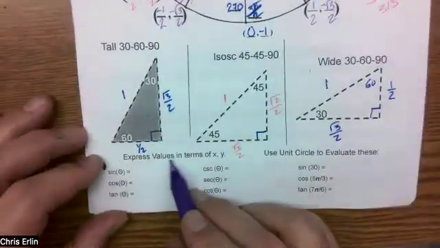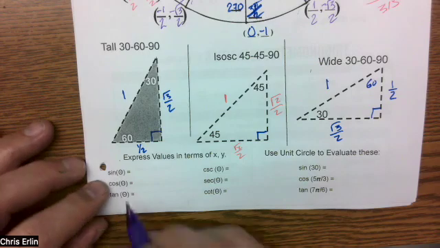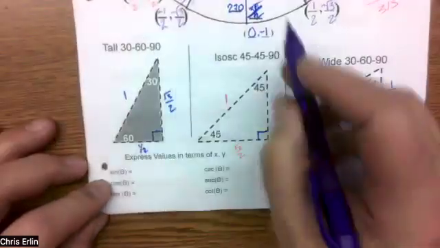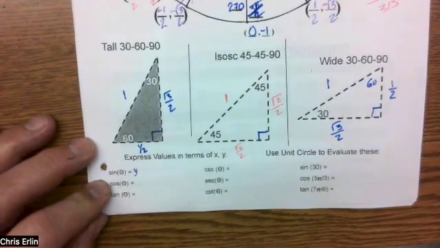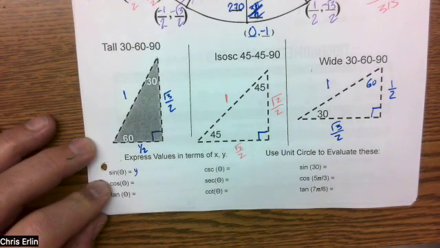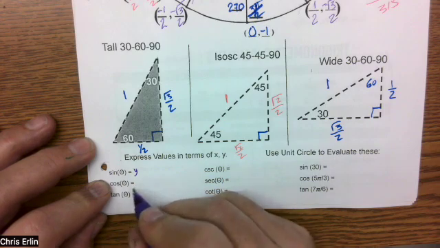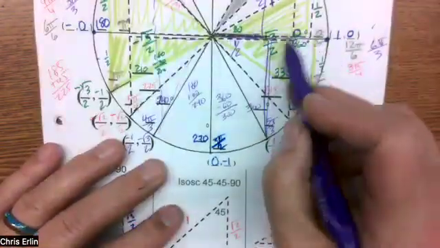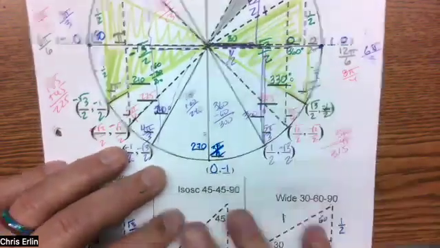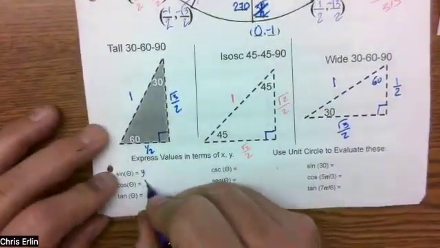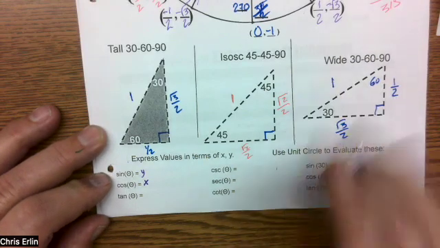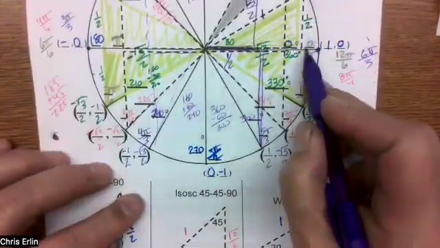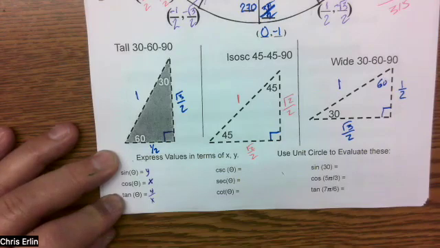So come down here to the bottom and see where it says express the values in terms of x and y. The sine of theta in this unit circle is always equal to the y value of the coordinate that you write there. The cosine then, remember cosine is adjacent over hypotenuse. So in this little triangle up here, the adjacent side is the x divided by 1. So the cosine of theta is equal to x. And the tangent is equal to opposite over adjacent, good, tangent is equal to y over x.